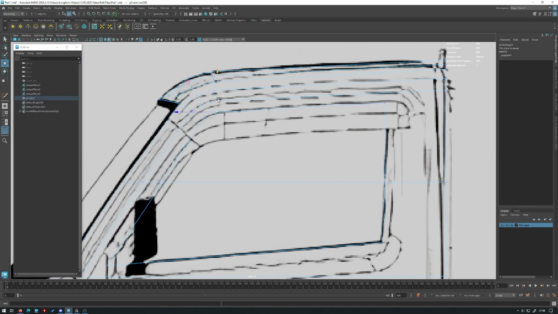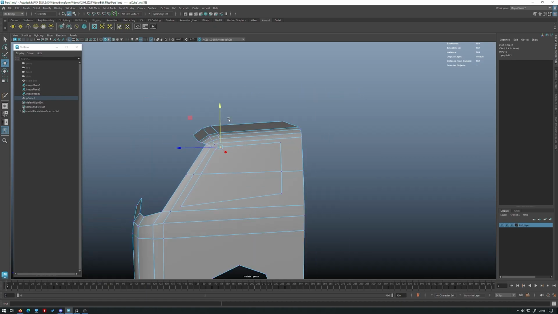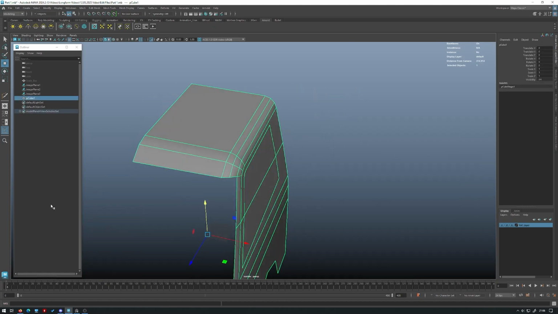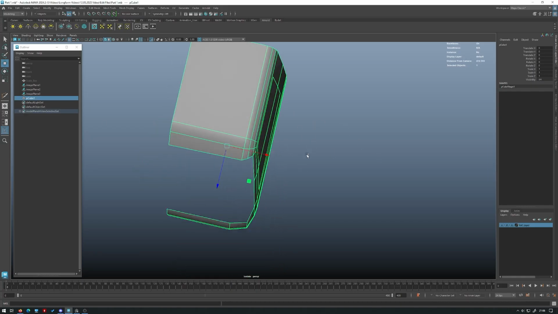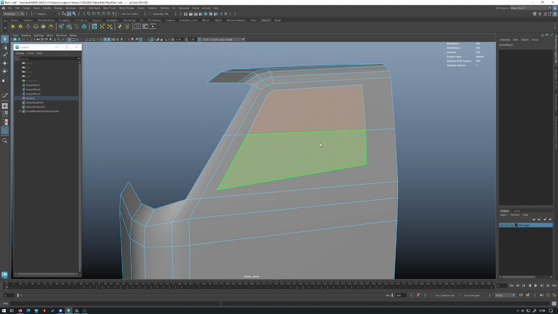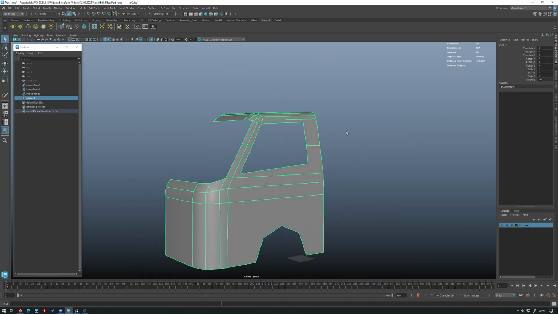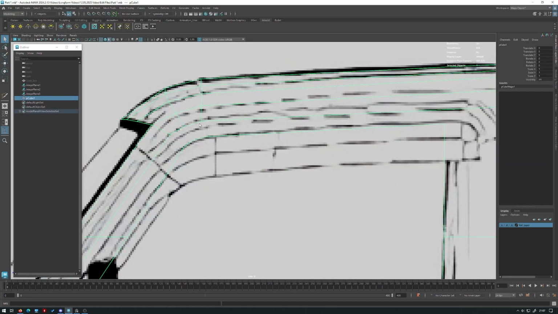Okay, so we are pretty happy with that, I would say. Just double checking our reference to make sure everything's looking pretty good. Okay, so we can go ahead and delete those faces. So we're starting to look like a truck, a bit like a PS1 truck, but a truck.